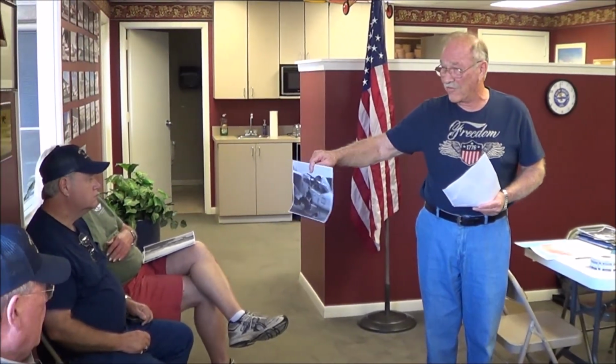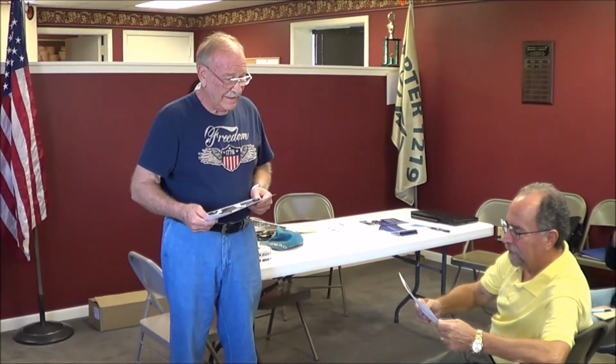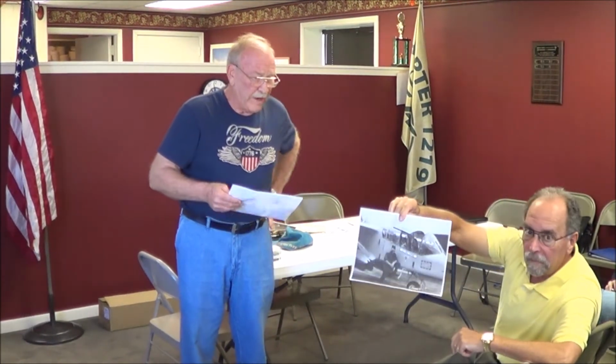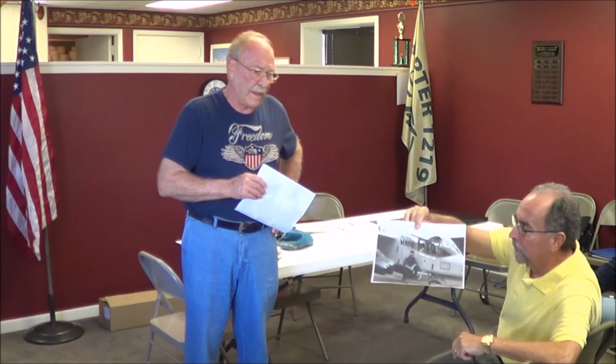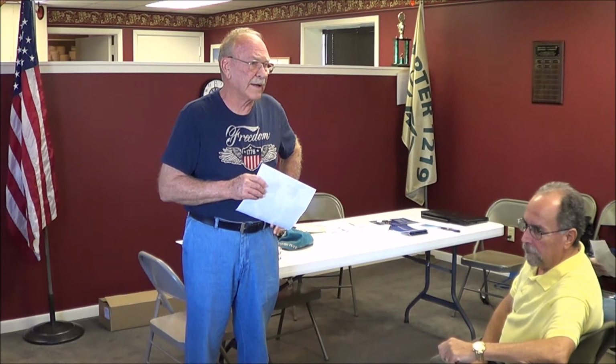I know a lot of you have seen this picture. I have it on my phone, but this is when I got my name painted on my own OV-10 in Chu Lai. Little airplane, gross weight was 12,000 pounds fully fueled with one pilot, and they had added 307 pounds of metal on the sides and the belly, right under our seats. Kind of beefed them up a little bit.